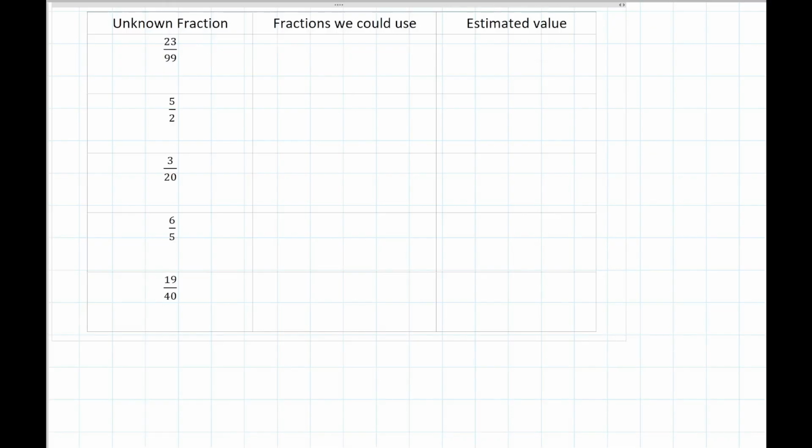So here's a couple more we're going to practice with. I've got some unknown fractions and try to come up with something that's kind of similar to it, changing either the numerator a little or changing the denominator a little to kind of see what I'm thinking. So here on this first one, I have 23/99, which I just don't know anything about. But we do use a base 10 system, which means tenths and hundredths and thousands are all pretty easy decimals. So I am going to put here that we could compare this to 23/100. Now 100 is a bigger denominator, which means smaller pieces.